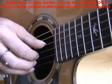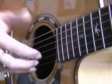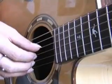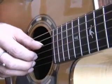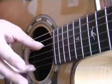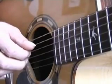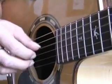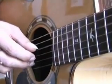Okay, here we are for a quick look at the part A for the right hand. You'll see that fingers 1, 2 and 3 are settled there on the thinnest 3 strings. Thumb is taking care of the fourth string there. It's pretty straightforward. Straight up. Then here you've got thumb and third finger. Same pattern again. Or almost the same.